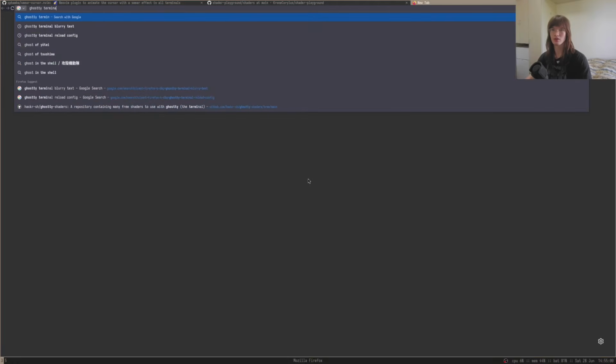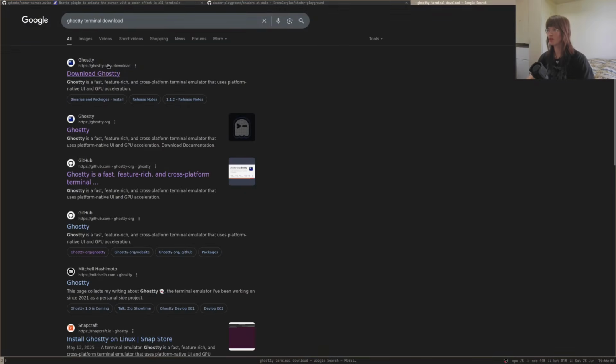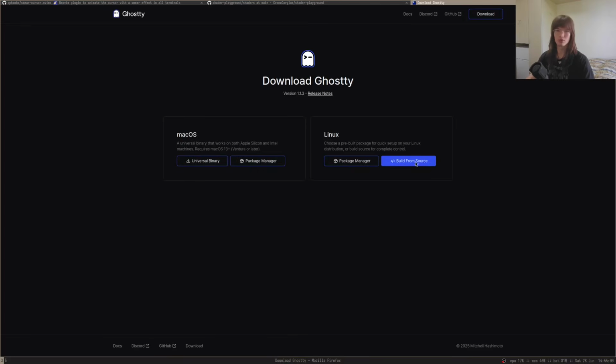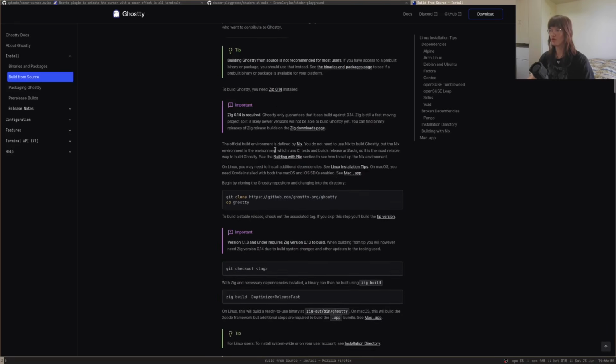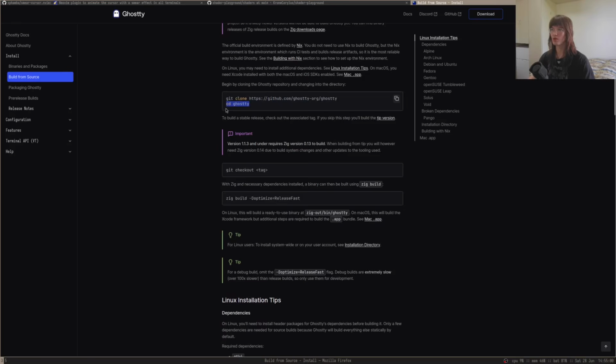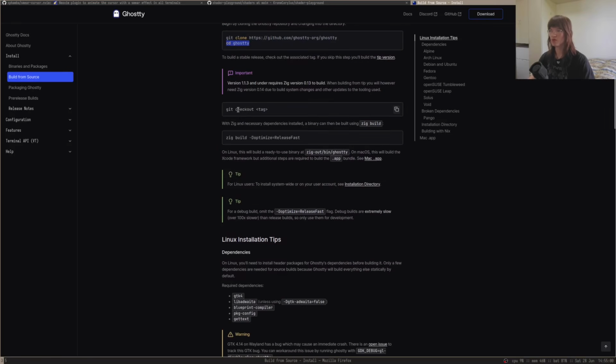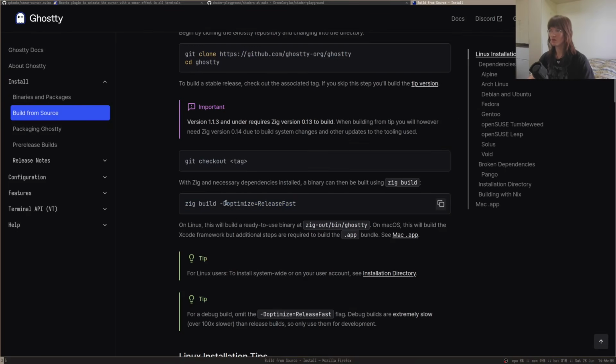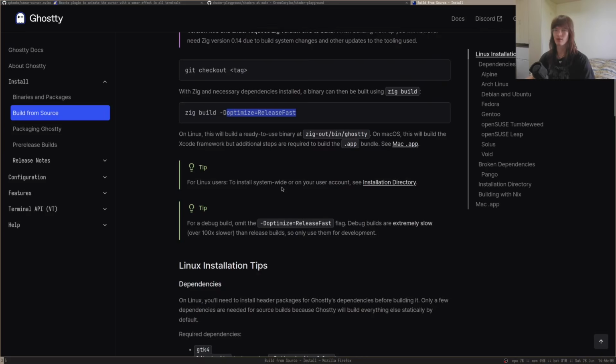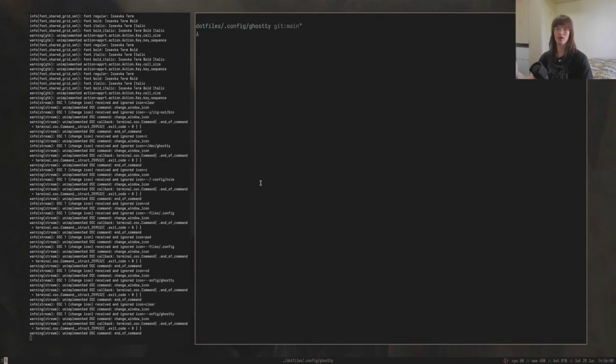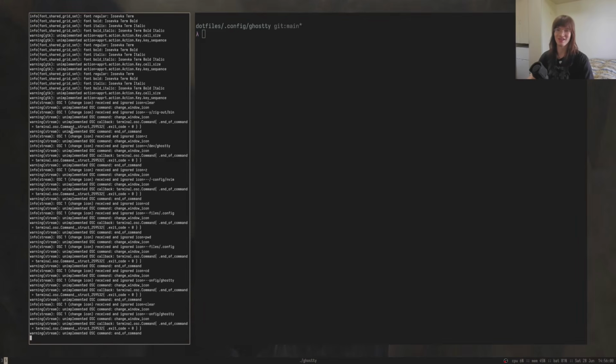If you look at the Ghostty download page here, it will have a build from source guide. All you have to do is clone the repository, go into it, and then check out the tag you want, which is the main branch. Then you want to do zig build -Doptimize=ReleaseFast, so it's fast, and it worked. It took a little while to compile because it is a big project, but this here is Ghostty, the latest version, and this is the latest stable version, so it's kind of funny there.